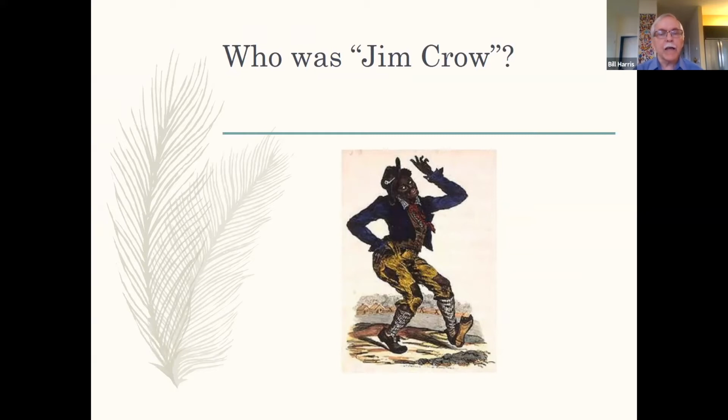And this image of Black inferiority was taken up by Black Southerners after the Civil War as a kind of shorthand when they were talking about white discrimination. If a local or state legislature, for example, instituted a segregation law, they would say, we're being Jim Crowed. Jim Crow, again, involves a complex, and that's what I'll try to briefly summarize here.